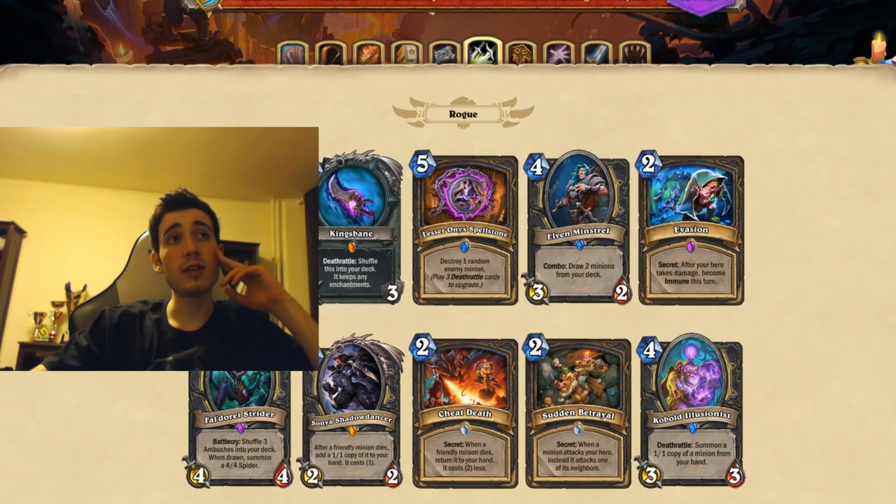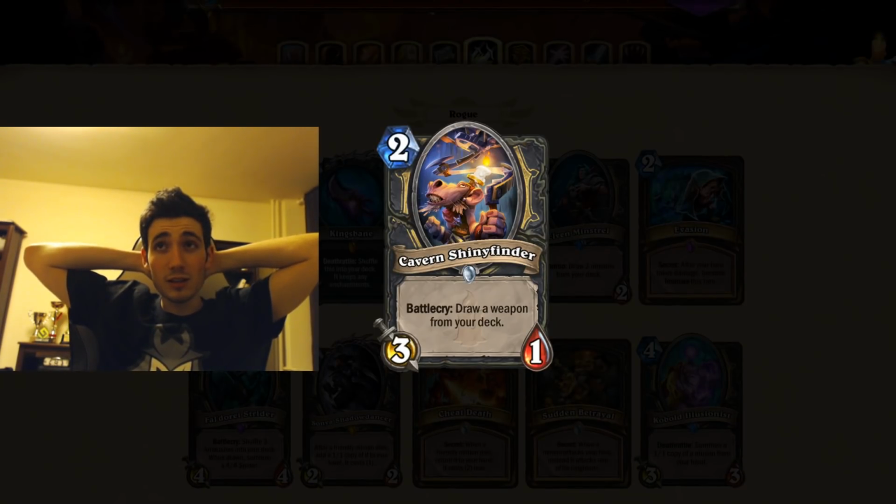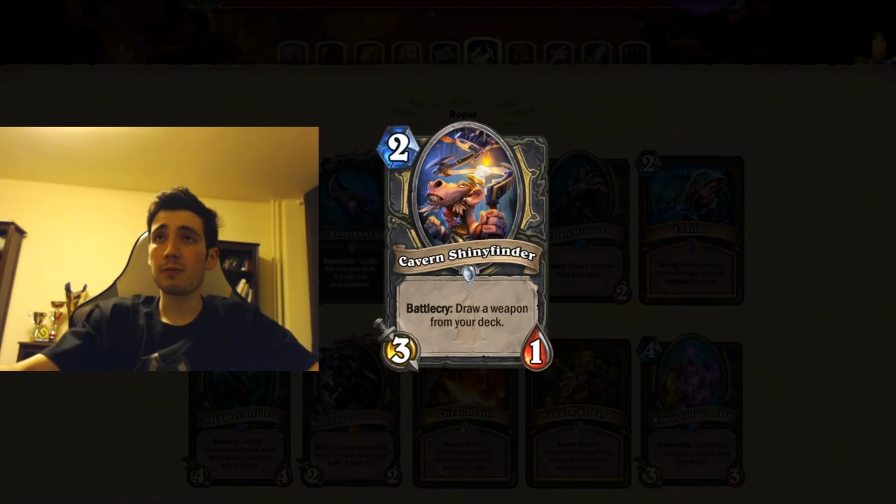Rogue is the next class. I didn't give a conclusion on Priest, but the conclusion is Priest is gonna be tier 1. I think Dragon Priest is gonna be a bit worse than Highlander Priest, but still really good and up there. And Big Priest might be tier 2 or something. Also gets a bit better.